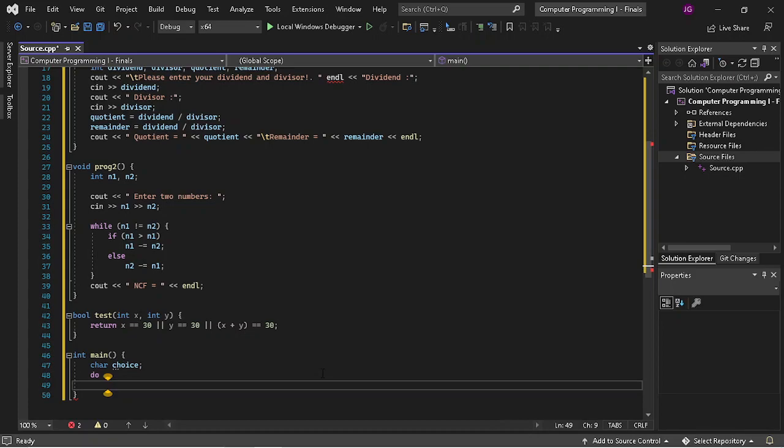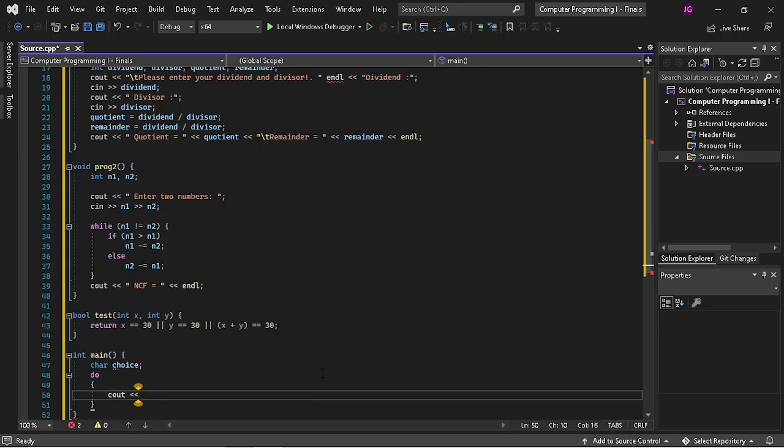So enter, and then here we will put another bracket, enter again, and inside we will put cout, and here we will enter our variables that we've said earlier.